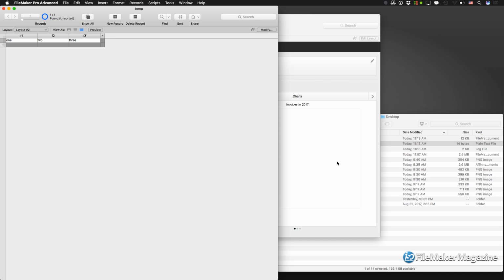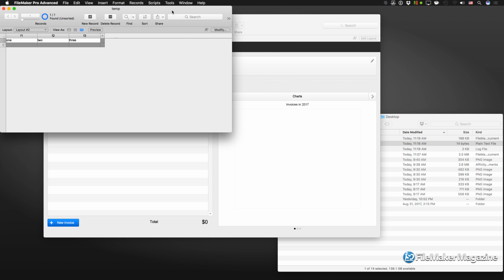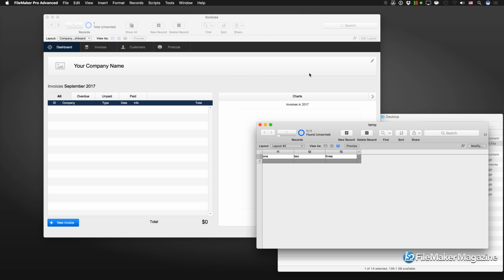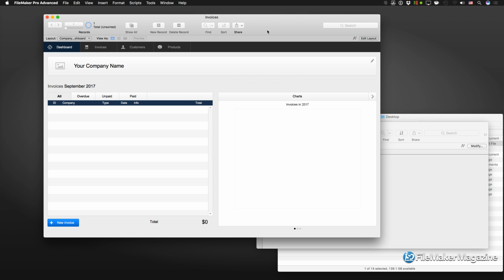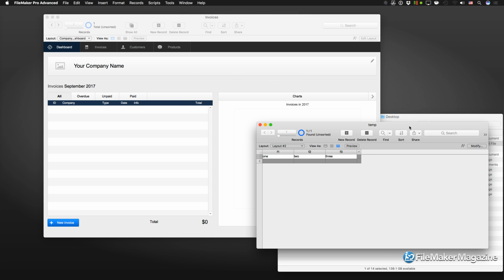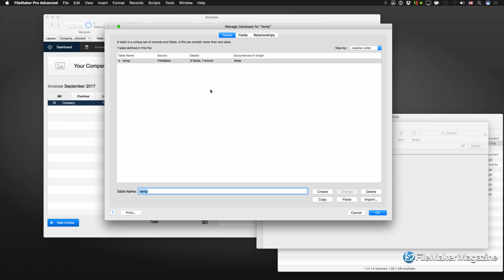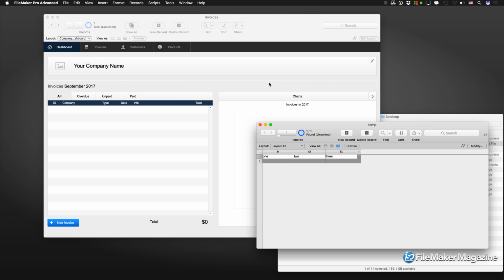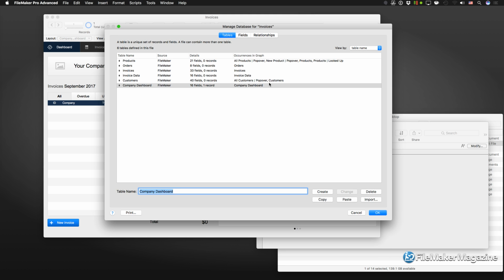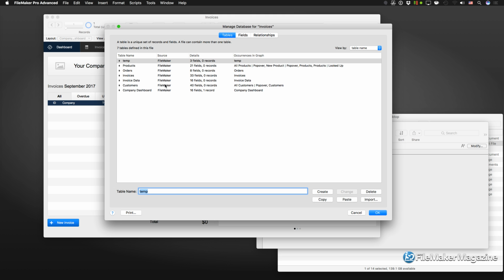So this is a convenient way if you're dealing with existing data to get it into FileMaker quickly, because in this scenario what we have is my invoices file right here is the file that I'm working on, but somebody in management says we need this data integrated. Well, you just drag that onto FileMaker, have FileMaker create the table for you, especially if you take the time to put in field names. Then just go into that defined database. I did that with Command-Shift-D, and then from here you can copy this table with all of the fields created for you. Click OK in this defined database, go over to your main database, go into defined database, and then paste that table. And there you have it.